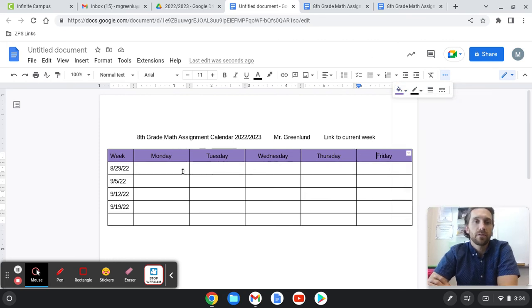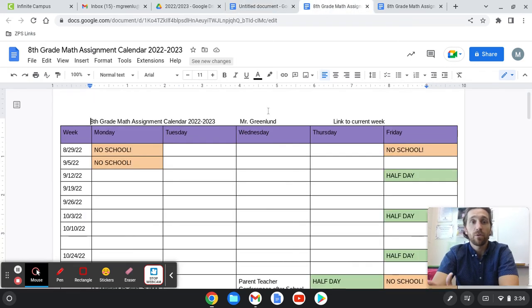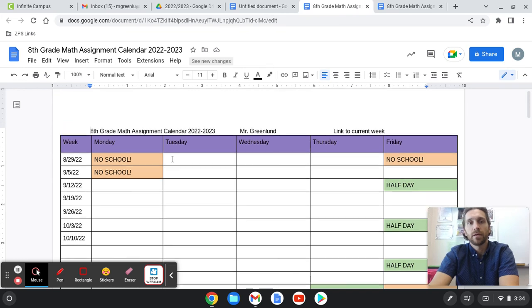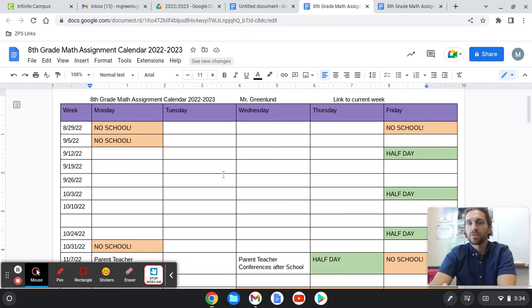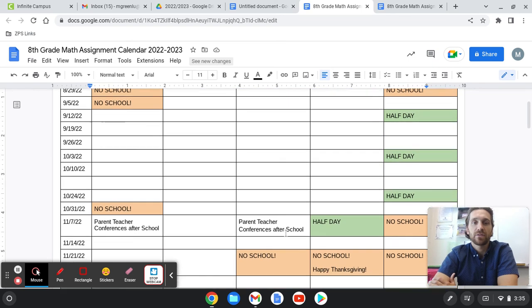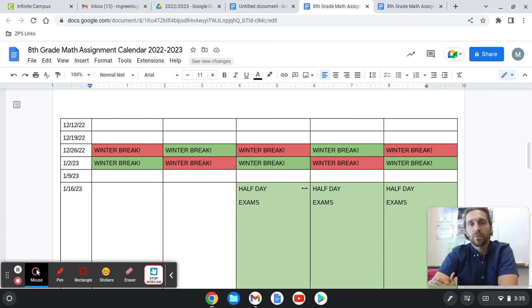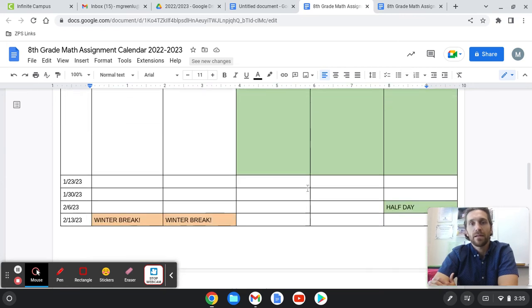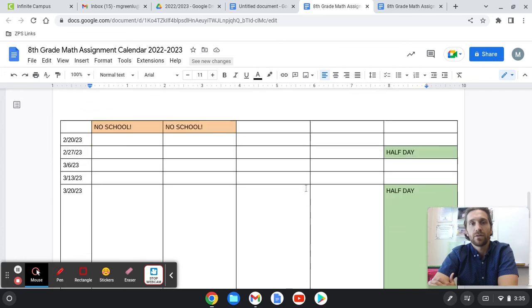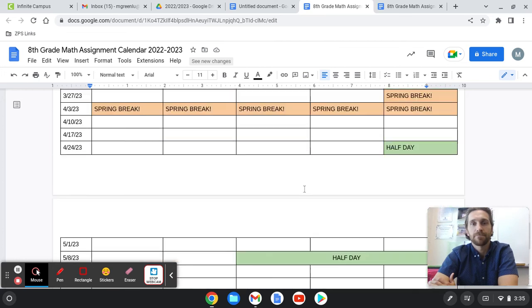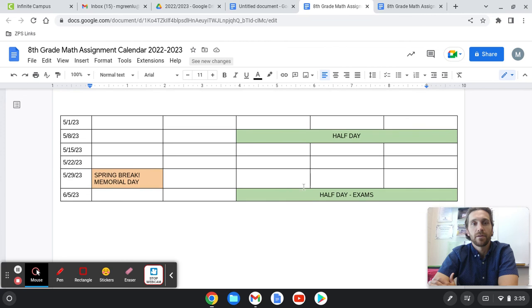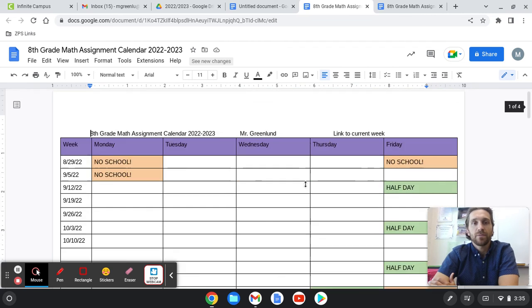So then after I do the color, now I can just start typing in whatever I'm doing for my first week. Or like I said, what I like to do is go through our important dates. Our school and our district always send out important dates. They give us all the days that we don't have school, the days we have half days, our parent teacher conferences, all the holidays, and also winter break and exams. I go through and put everything that's super important for the whole year on my calendar. So you can see going all through the year, boom. So that's what I do next.